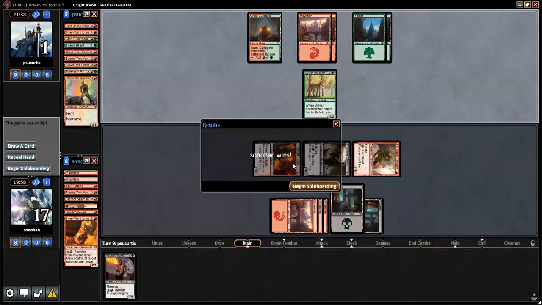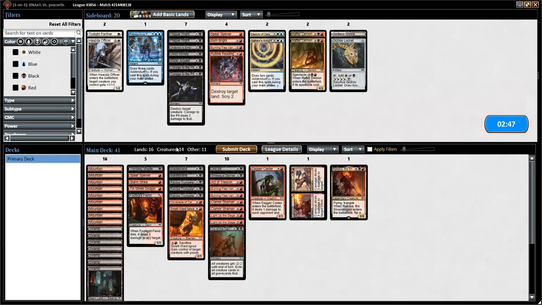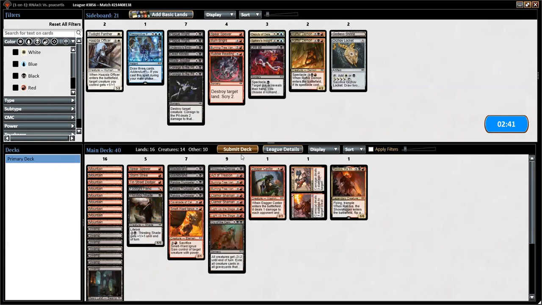Okay. So, Rakdos. Kind of like slow Rakdos. Actually, I think maybe Cry of the Carnelian could be quite good, instead of like Drill Bits. And Burning Tree Vandal seems like you could do some work against them.